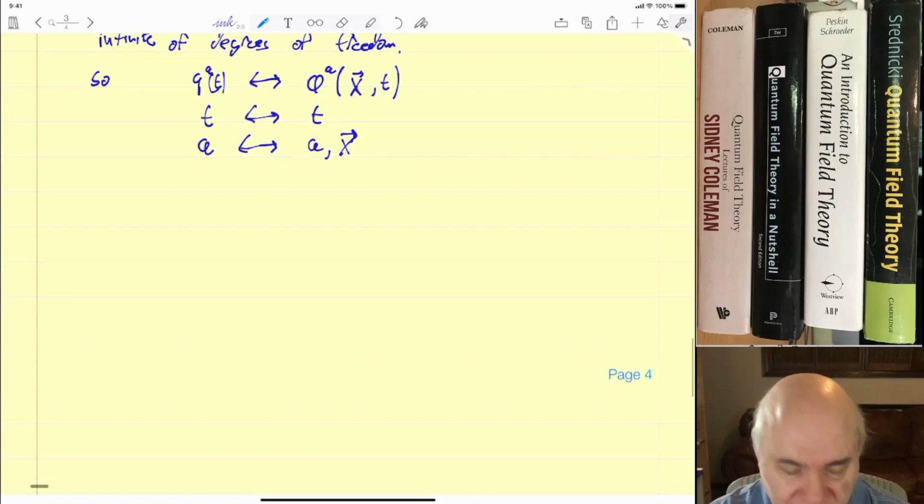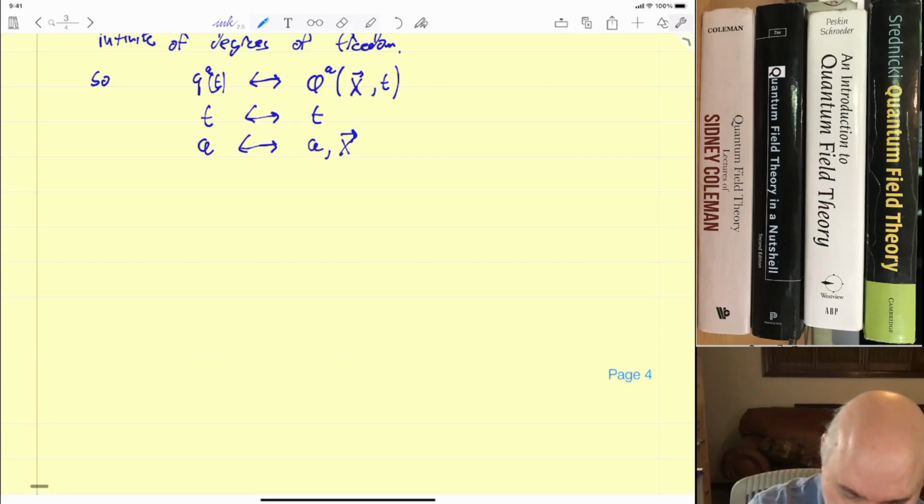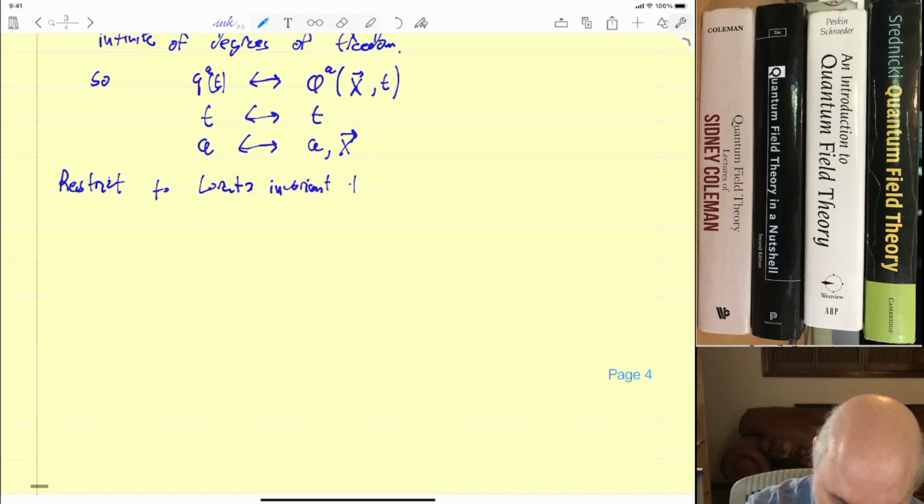Now, to make things easier, it's easiest if we treat space and time the same. That's the easiest way to get a Lorentz invariant theory. There are other classical theories, like in elasticity, where we consider Coulomb forces between atoms that are non-local. So you don't have to have Lorentz invariant theories in physics, but for our purposes that's what we want to restrict ourselves to. So we're going to restrict to Lorentz invariant theories.